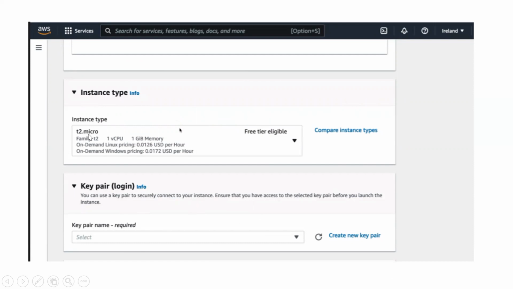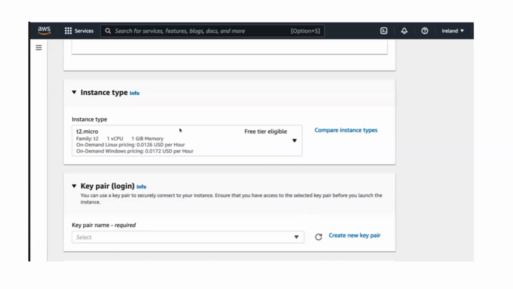We can get the free tier eligibility on T2.micro because the CPU and RAM size is very low. That is why generally it will not solve any kind of real purpose. As the CPU and memory are very low, we cannot do major work there. Just for learning purposes, they're launching this kind of setup here.